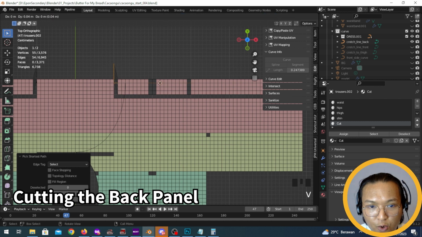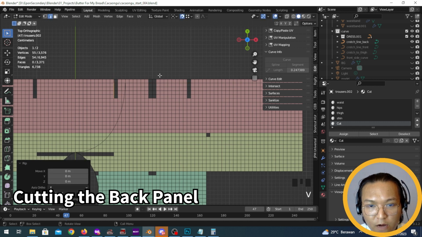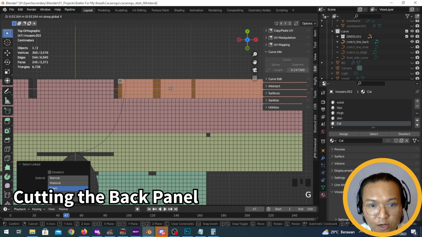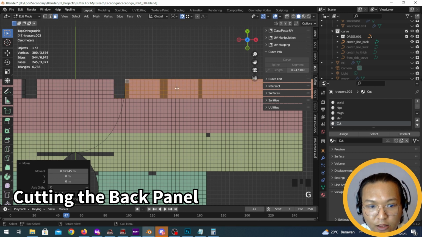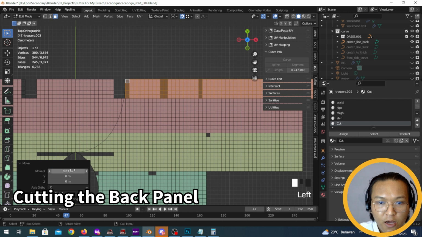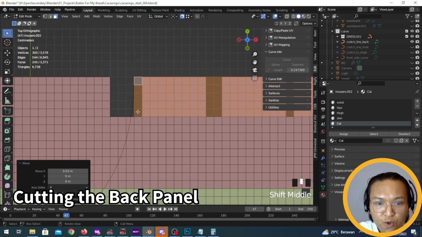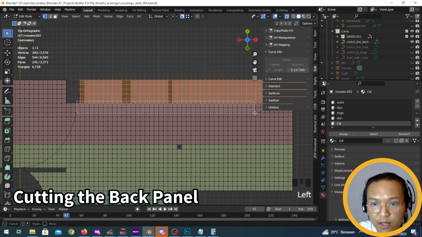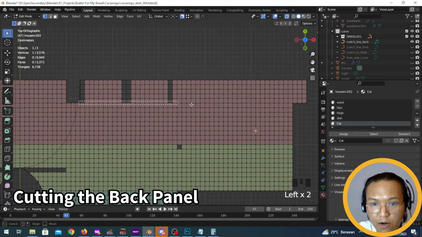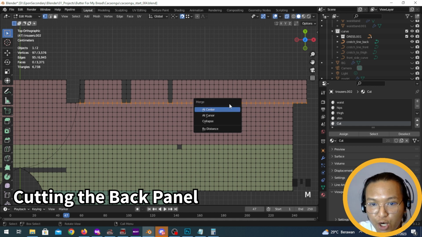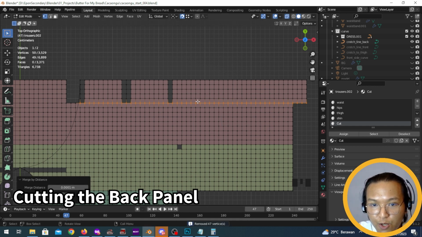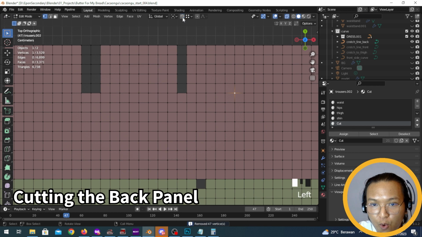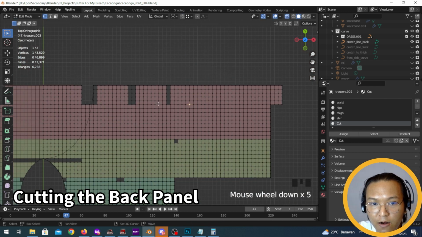So we're gonna rip it. We're gonna move it 3 centimeters to the side, right? And then we're gonna reattach everything at the bottom here, and we're gonna use merge by distance, so that this thing now becomes one thing again.